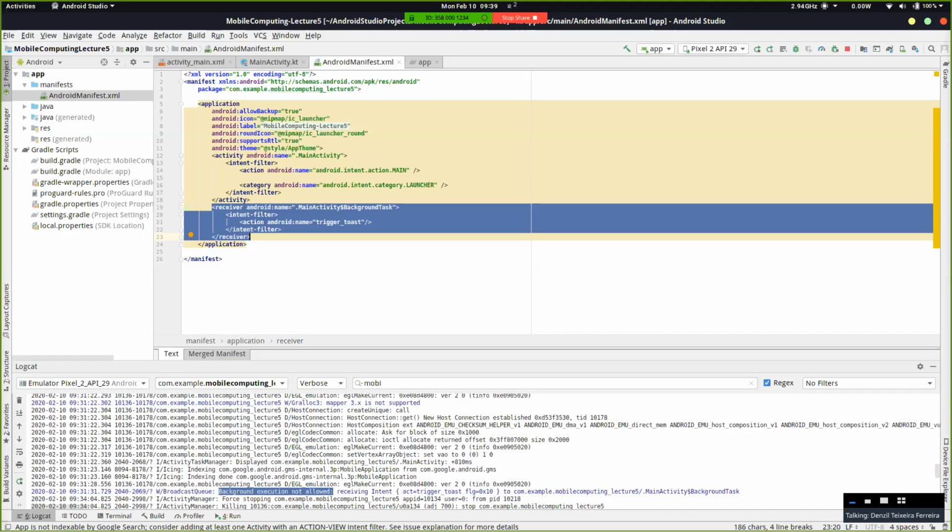Let's just put it this way. If you run into issues where something is not running in the background, check first whether or not you have it in the manifest. That's number one. Did you declare your service in the manifest? Did you declare your activities in the manifest? Did you declare your receivers in the manifest? So make sure that those are there. I'm actually thinking your room is not being created because you don't have it in the manifest.